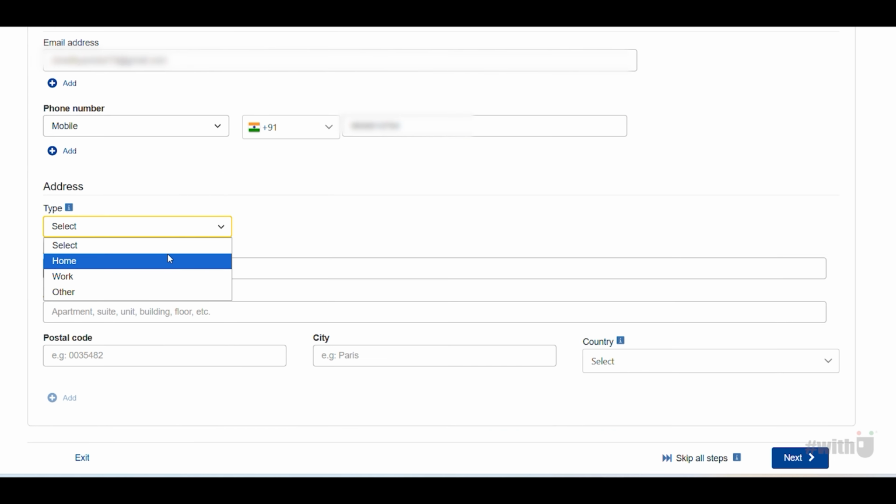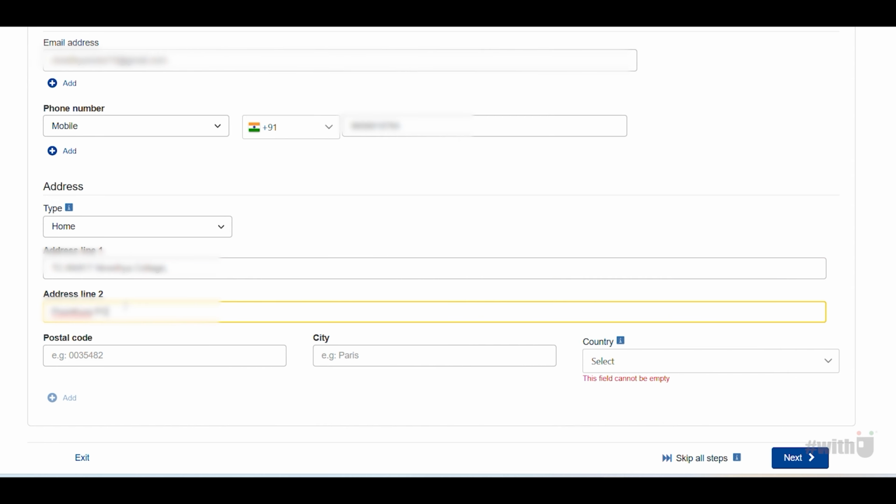Now we need to go to the address part. Let us see how the address is filled. We have 2 lines, address line 1 and address line 2. Just go with the flow and put the address as it is in your passport.